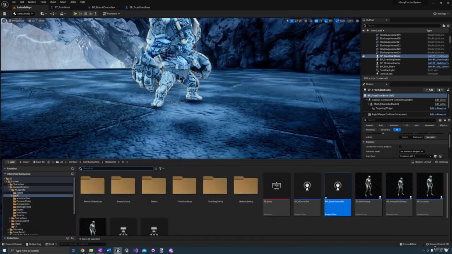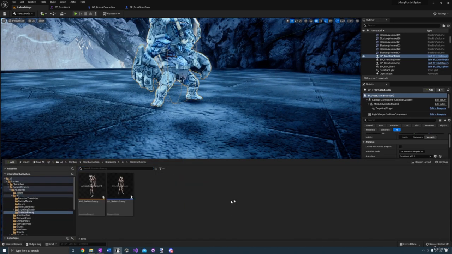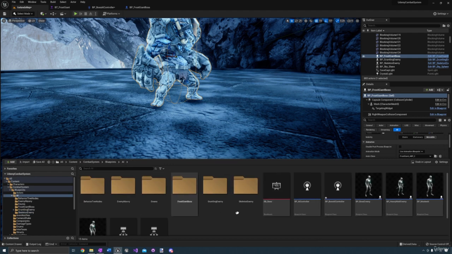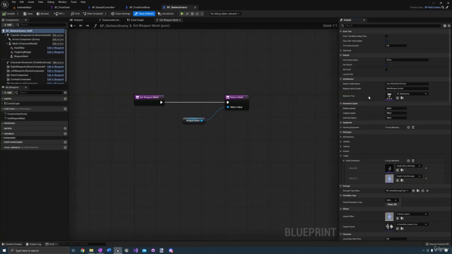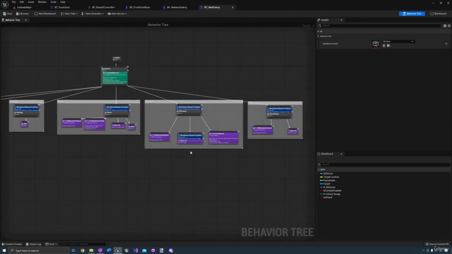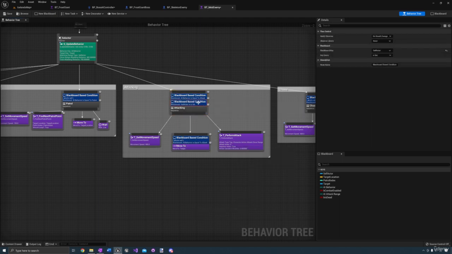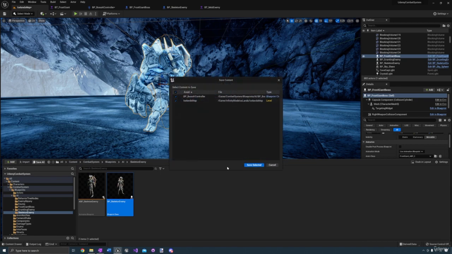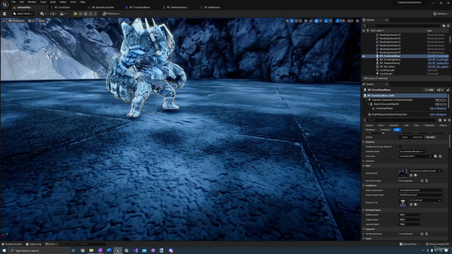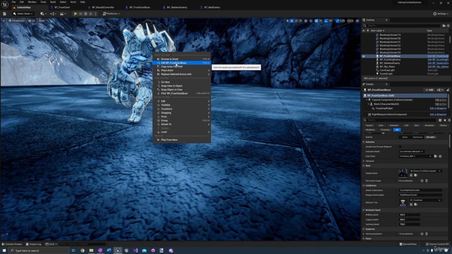Okay, now we also need to fix the death issue on the, let's see, the skeleton enemy. So let's open the skeleton enemy. Let's open up his behavior tree, and here let's add decorator, blackboard, observer boards, self, and then we need to check a blackboard key. AI behavior is not equal to death. Okay, save all.